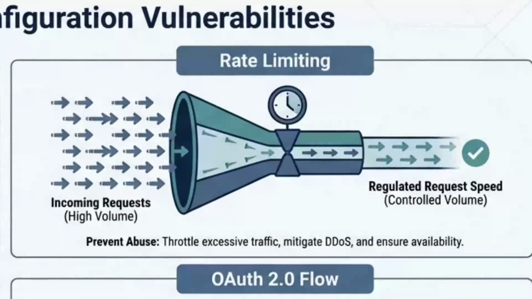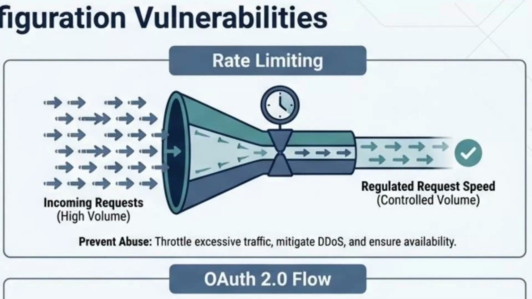Think of rate limiting like a security guard at a concert entrance. Instead of letting everyone rush in at once, they control the flow of people moving through the door. By regulating how many requests can reach your system at any given moment, you're protecting your servers from being overwhelmed by excessive traffic or coordinated attacks.